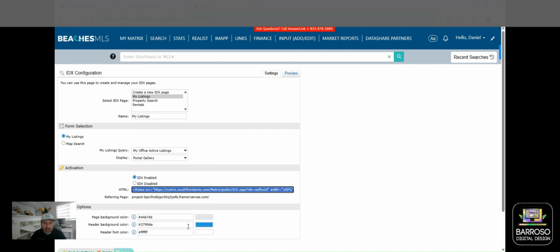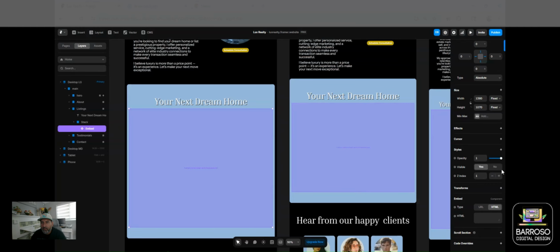then if you want, down here is where you can customize the colors for your search. I'm going to leave it as is. You can go ahead and play with it however you like. And again, always preview it so you have an idea what it looks like. So once you have this copied, we're going to go back to Framer.